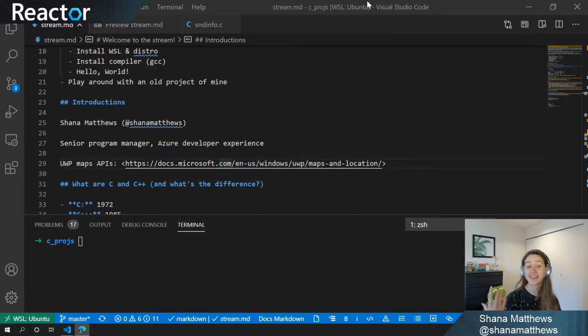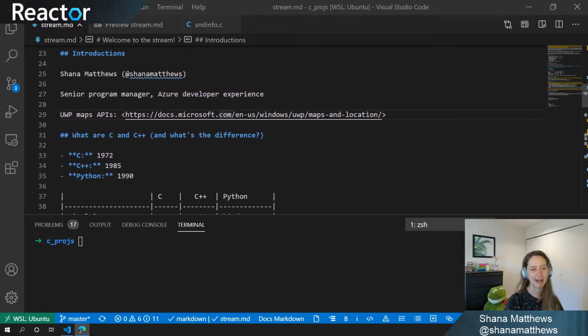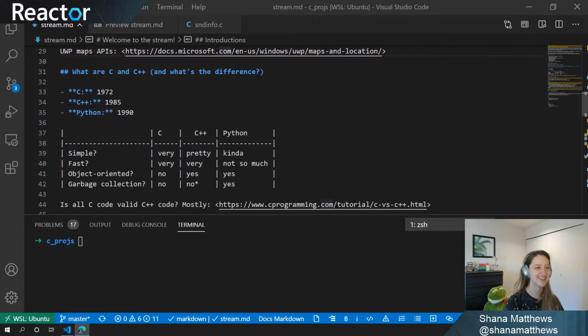So I had to learn a lot about C++ when I was first getting started, and I figure I'm here to help pass on some of the wisdom to the new generation of developers. Cool. Okay, let's get right into it. I have a couple of visuals, but not too much.